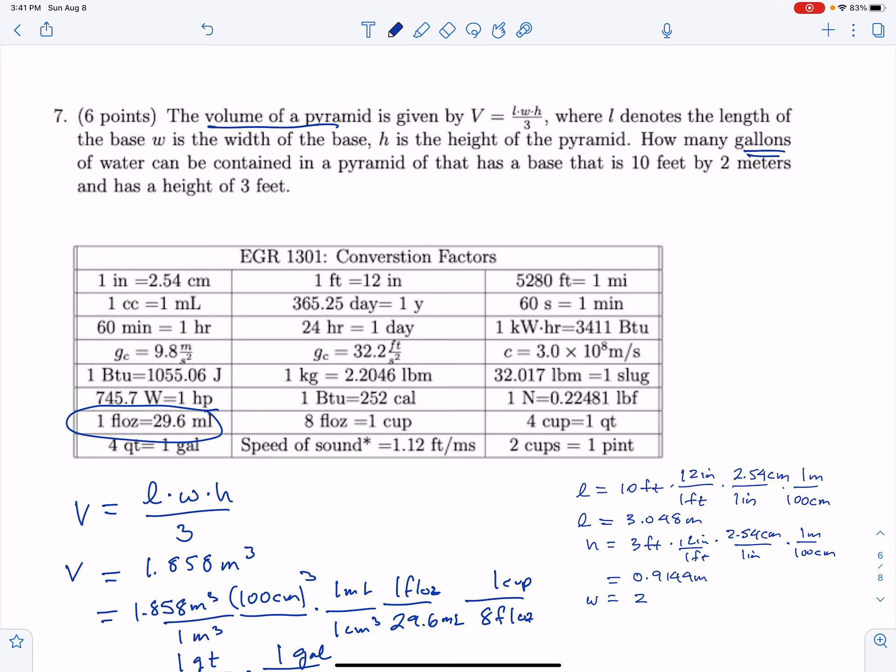The idea here is you're supposed to stick to the conversion chart. I'm looking at how to navigate through it, and what I know is I'm going to have something in either cubic feet or cubic meters when I look at the volume. Because I'm starting with feet and meters, I'd have to convert to one or the other.